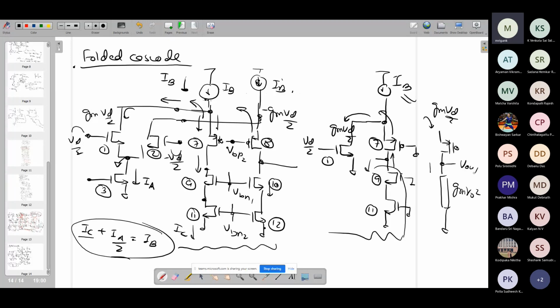So this is a common gate stage, M7 is like a common gate stage where the input current is gm Vd/2 at the source of it, and therefore the gain is simply going to be: the output voltage is gm Vd/2 times gm ro squared, and therefore we get (gm ro) whole squared. That is the story we had discussed earlier. Do you remember?